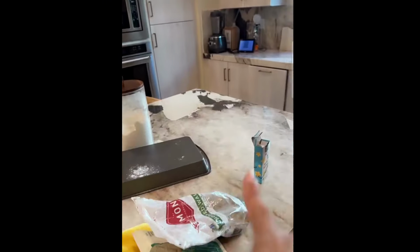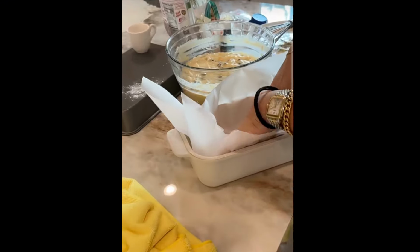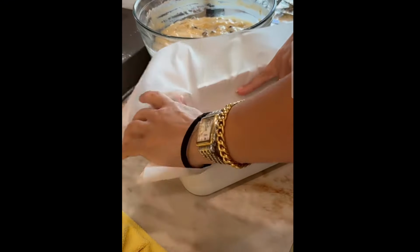Okay, the cleanup part of the process in here. So let's clean up. All right, Chop, taking over the filming process. Put parchment paper inside of her little muffin pan.